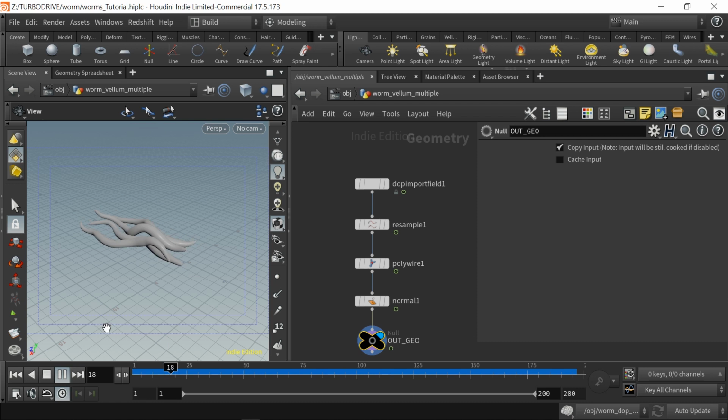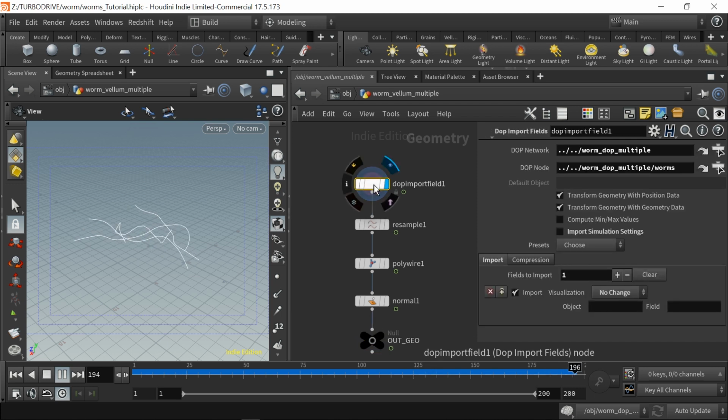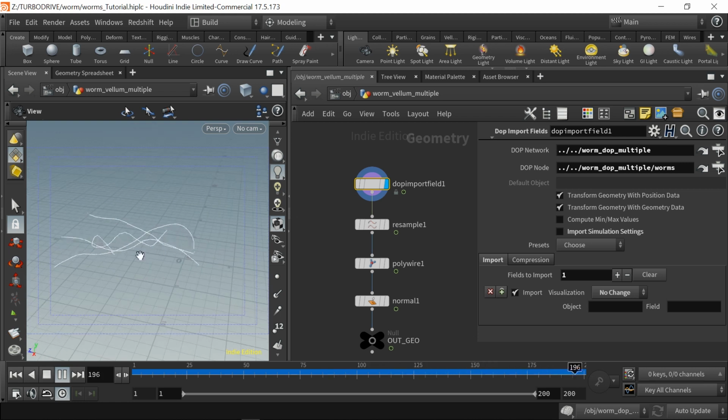And here are our worms. Nonetheless, you don't really need to recreate the worms after you import the geometry from dops. You can also use the wires as a skeleton and project whatever geometry you have as worm into the lines, but that's really beyond the scope of this tutorial.